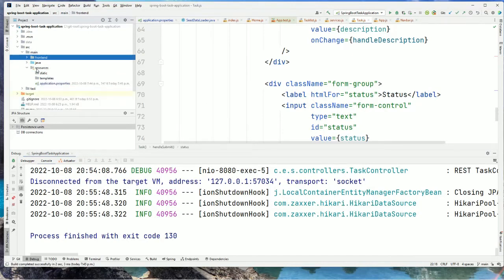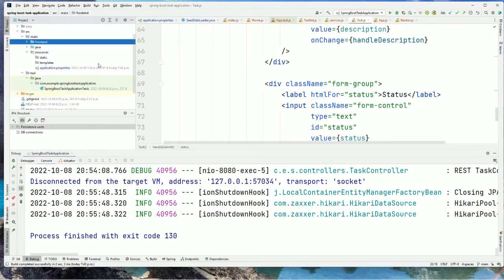When the Java classes get compiled, they get compiled into this target folder. So it's basically like the dist or build folder that React uses for all the React stuff. Java puts everything in this classes folder. Now, at the moment, nothing from the front end folder is making it into this target classes area.